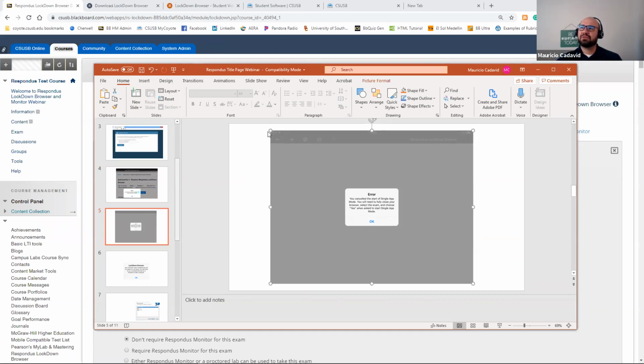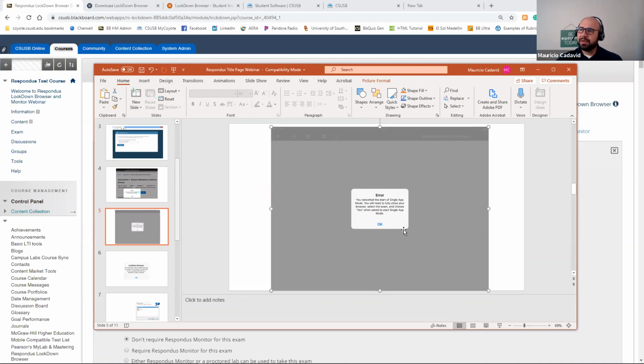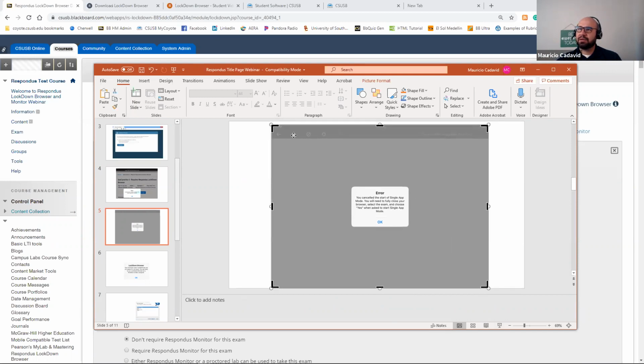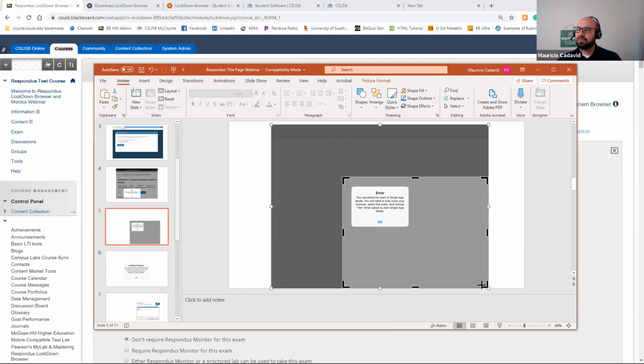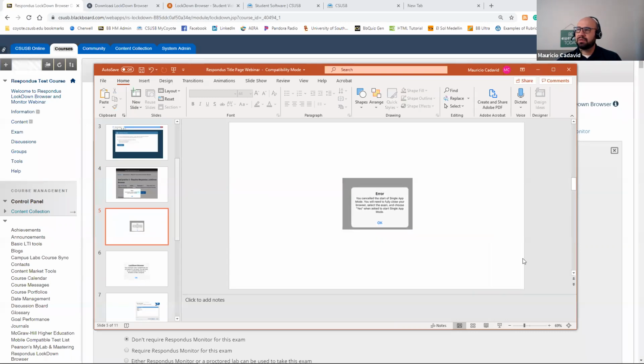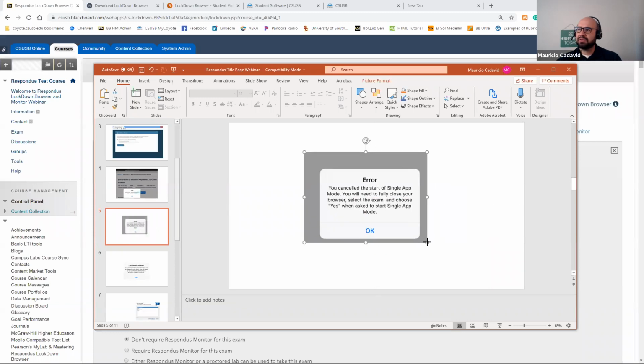single app functionality. I was going to show this, but let me see. I'll crop it and then I'll increase the size so that you can see what it shows. Yeah, so they're going to get this message.